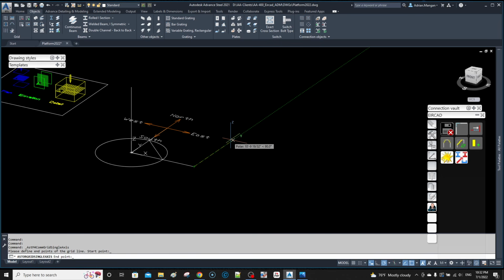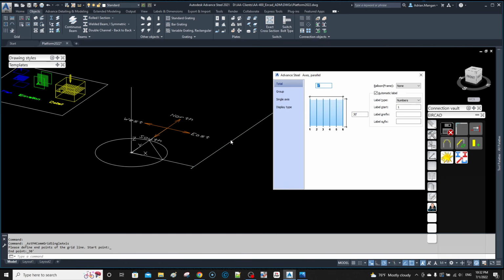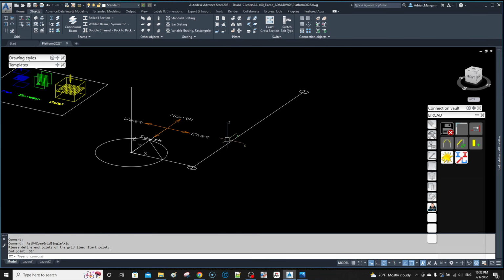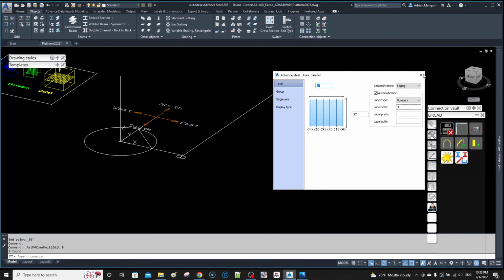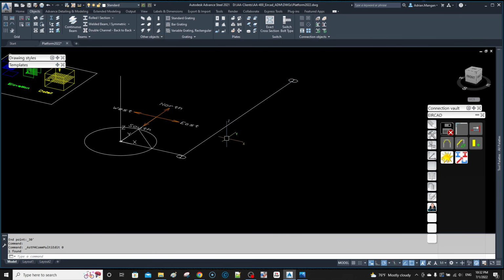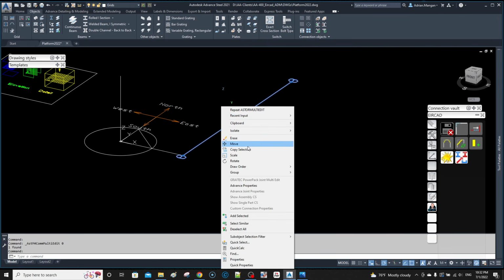So what I like to do is I like to create my grid lines the same length as my drawing. I don't like to have them any longer than the area of my steel, because otherwise it'll give me dimensions to the extra length. So I like to just keep it the length of whatever. So I'm going to make a platform here. So I've made this 30 feet long, you can see. So I'll do a 30-foot long platform, and I'll just make it 20 foot wide.